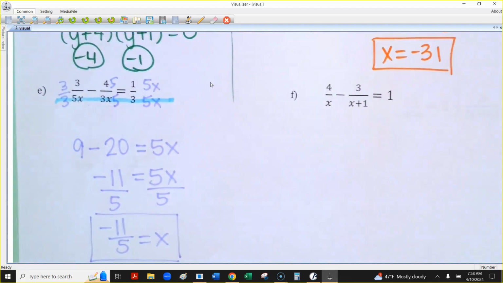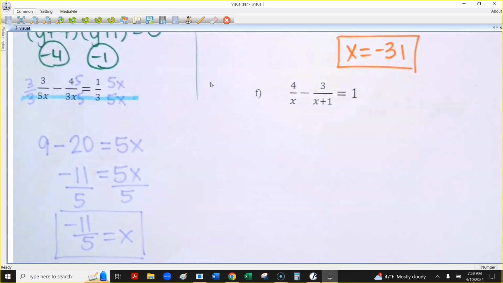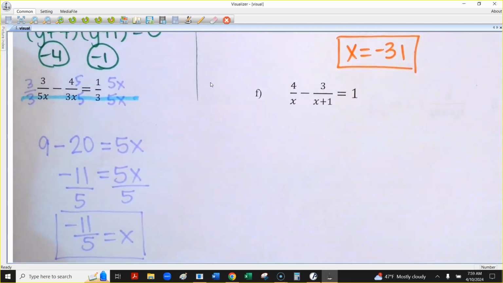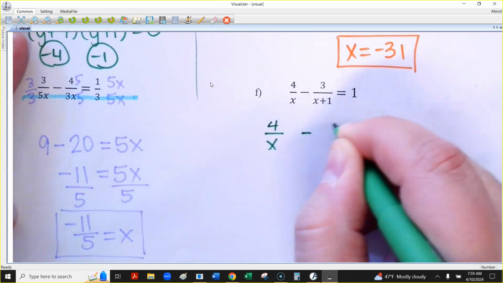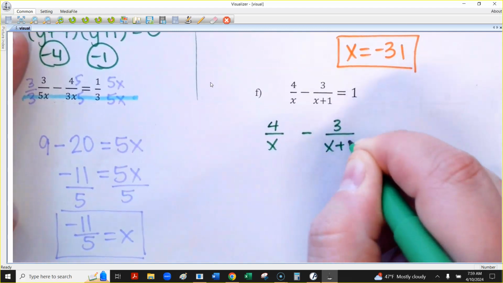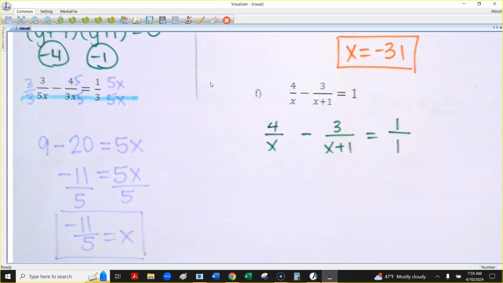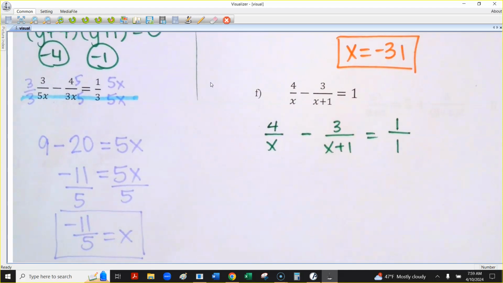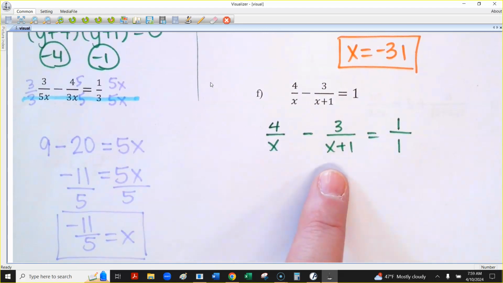Okay, now, this one. People mess this up because they just think they can add a 1. You can't do that. So let me do one thing really quick first here. I'm going to just space this out just a tiny bit. And I'm going to write on the other side, 1 over 1. Okay, now, I don't know why people do this. They're tempted. You have to multiply top and bottom by the same thing. So if this has an x, you can't just add 1 to the top and bottom to make it match this. It doesn't work that way.